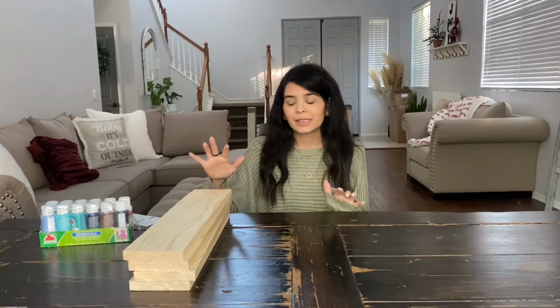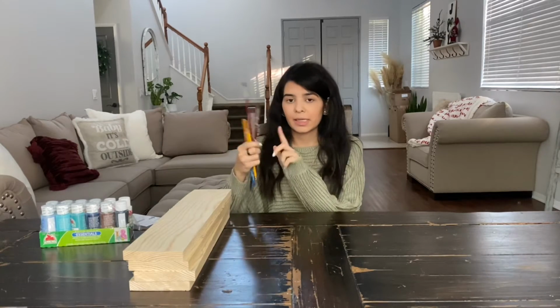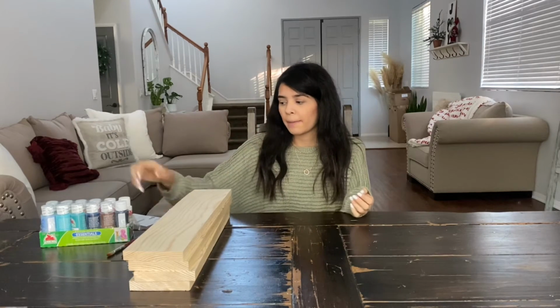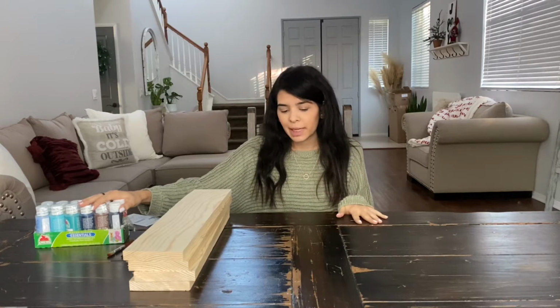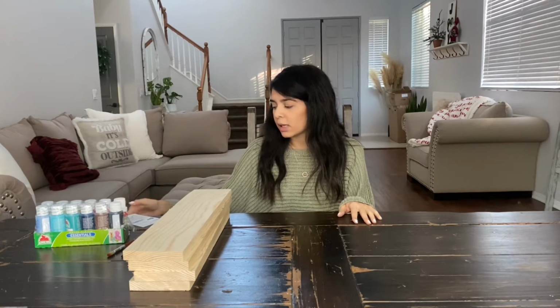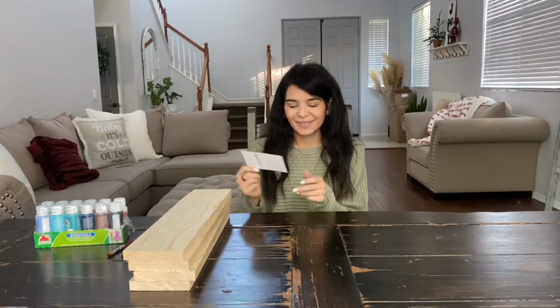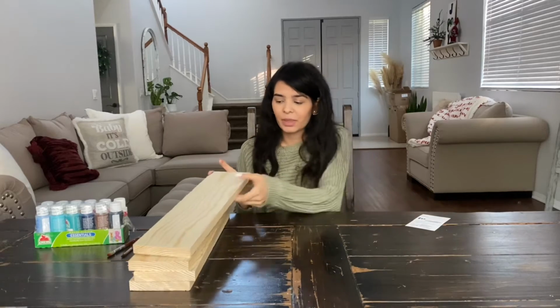So what you're gonna need is pieces of wood. You can use however many you want or whatever size you want. Some paintbrushes and a pencil. Paint, whatever color you'd like to use. I'm gonna be using white, and then a note card if you need help drawing and to follow along. So that's what I'm gonna be doing.